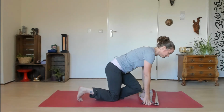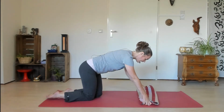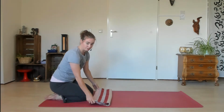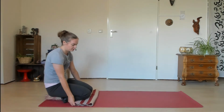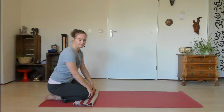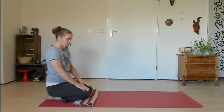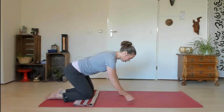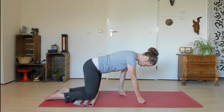Then we're going to need our blankie, if you have one, or you can use a towel, or maybe you have a little bit long of a cushion, anything you like to put under your knees. You don't have to put anything under your knees, by the way. If you feel comfortable just sitting on the mat, you can do that. But usually it's nicer if you're going to stay on the knees a little bit longer to have something of a softer surface. We're going to come to all fours.